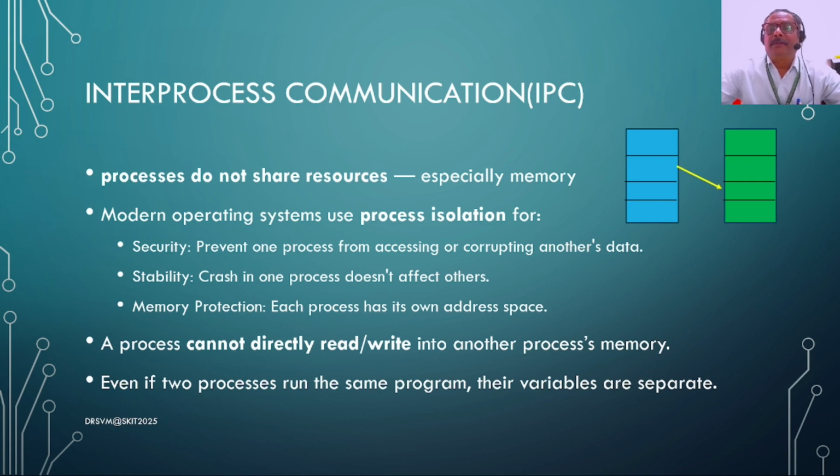Pictorially, we can say this is one process, blue, and green is another process, and if the blue process tries to use some part of the green process, then it will not be allowed. That's how the operating system is created. But that's not all. In general, one process should not interfere with another process, but there are situations where one process needs to communicate with another process. There we need some mechanism so that one process is allowed to communicate with another, and that is what inter-process communication is all about.